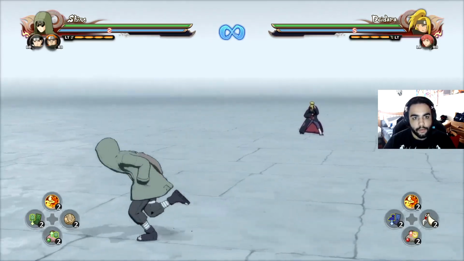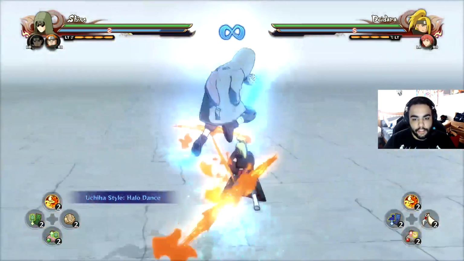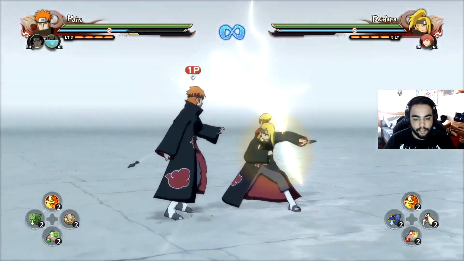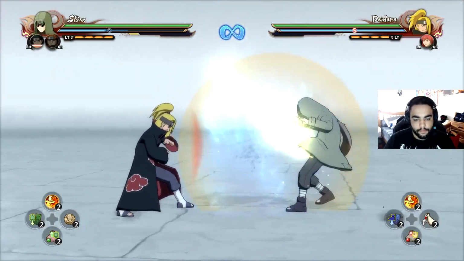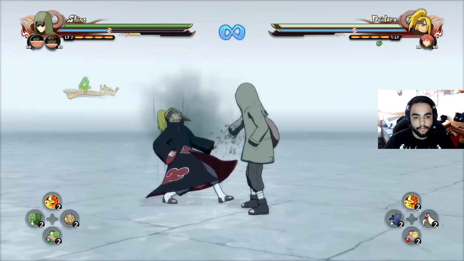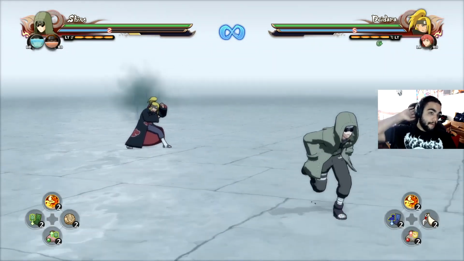What I like to do is summon Shisui, dash alongside it, and just do something like this, and then just continue. Something like that. That's what I like to do with Shino.